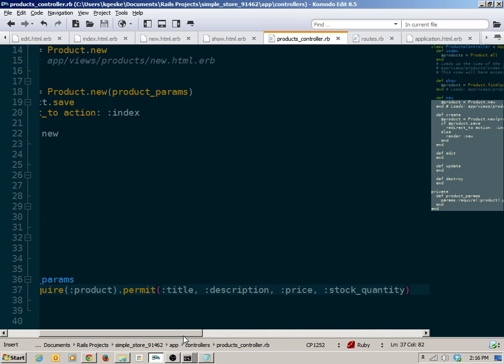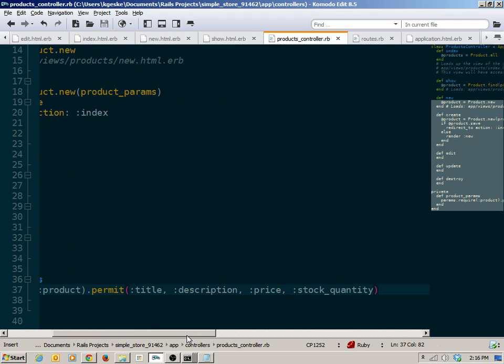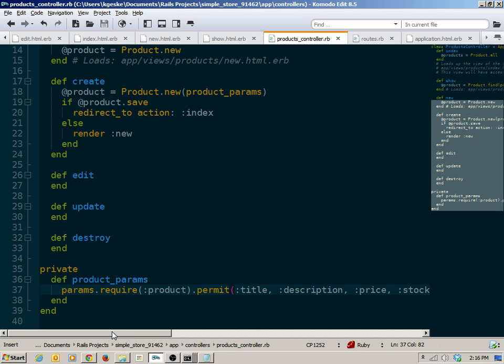And if there were extra properties on this product that I didn't want to be accessible from the outside world, well, then they couldn't be set. That can sometimes be super important, because say you had a user table that had a column that defined whether or not a user was an administrator. You don't want someone from the outside world to be able to set that isAdmin flag. If you had permitted the isAdmin property within the permit, then someone would actually be able to submit a well-crafted form to your website that would give themselves admin privileges. And so we don't want that.